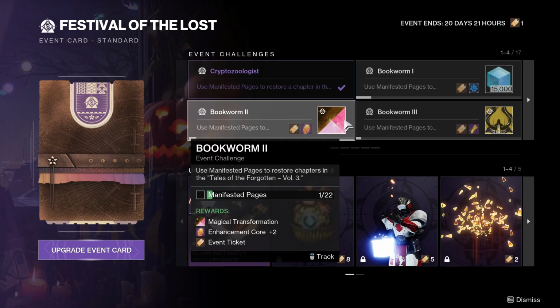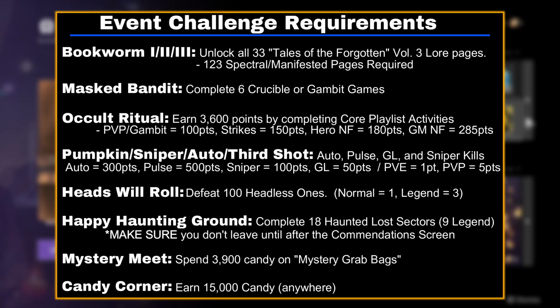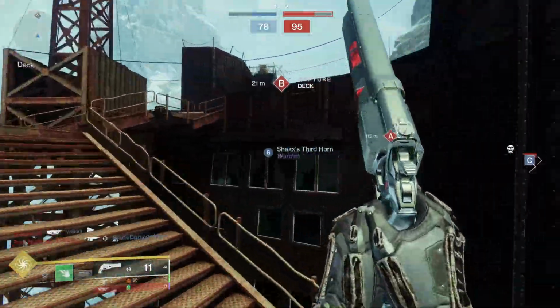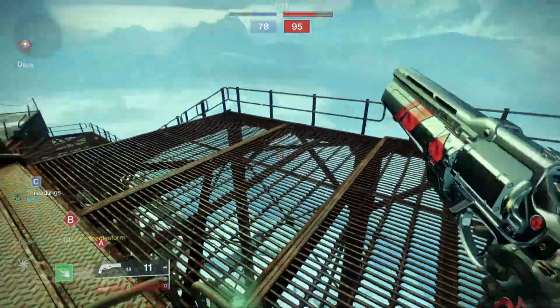you'll earn nearly all of them from the other activities you'll have to do. On screen is a condensed list of all the event challenge requirements. As you'll notice, 2 challenges require you to play core playlist activities. One requires 6 games of Crucible or Gambit, the other requires earning 3,600 points by completing core playlist activities, with each offering various values. PvP is on the low end, granting 100 points, strikes are 150 points, and GM Nightfalls are at the top, worth 285 points.